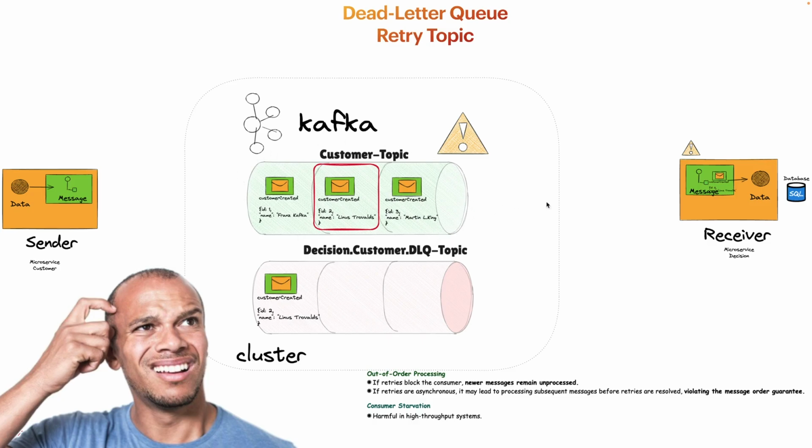Let's suppose that we have more messages here and we are retrying, we are blocking the new messages from being consumed. So someone can say, for example, okay, we could use asynchronous processing or something like that. Remember, if we retry, there are scenarios where we can, for example, lose the message order, which is something that we have been talking about in the previous video. So just check that video.